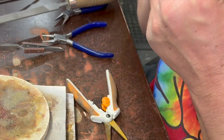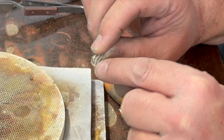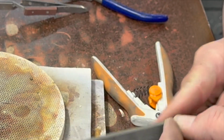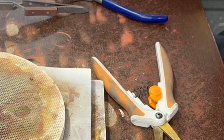Alright, so we'll have room for a chain to go through up there, a delicate chain probably, and then a loop or something to go through there to connect your pendant to it. Okay, there's bail number 2.